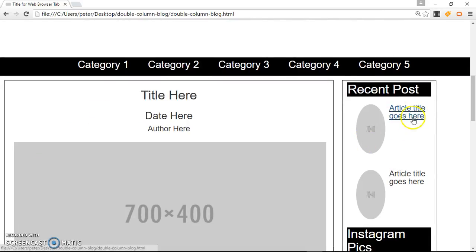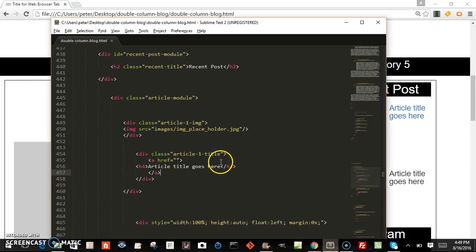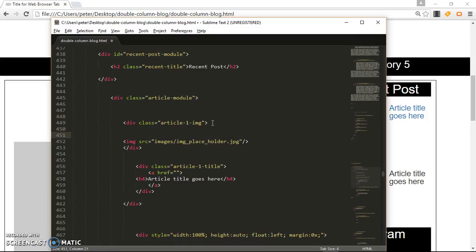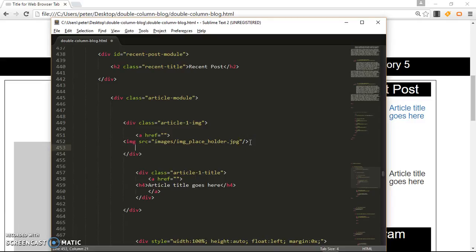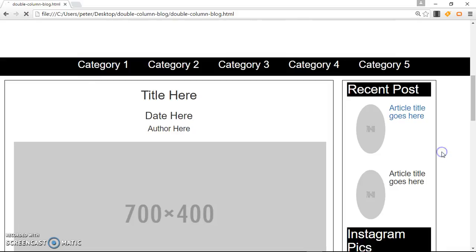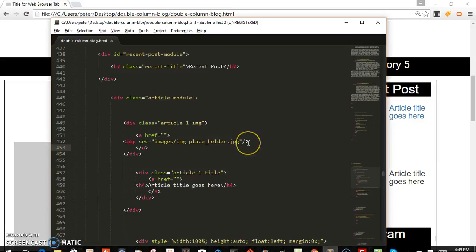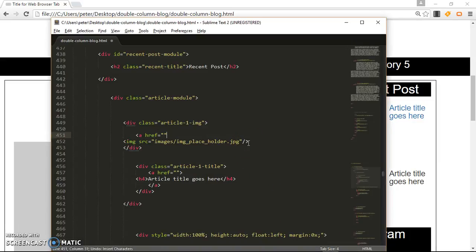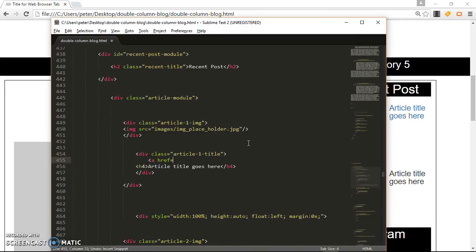All right, so there you go. You hover over it and voila. Now you can put one around the image tag also. And usually for good measure, people do that, so it's not just the text. It can also hover over the image and you're still able to click. So it's like in this whole block. And let's actually try that out. So I'm going to go ahead and erase these.